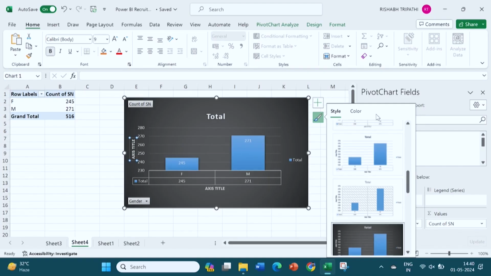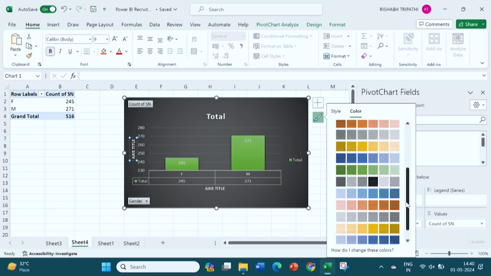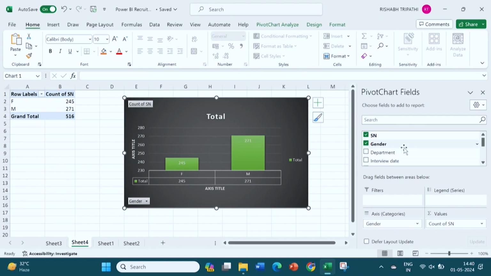If you want to change the color, you can select the color from here. That is how you can beautify any graph you are making. These are the things which will increase the beauty of your chart; these are minor changes you can make.